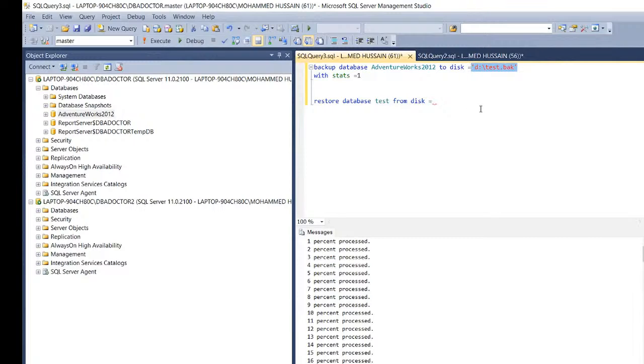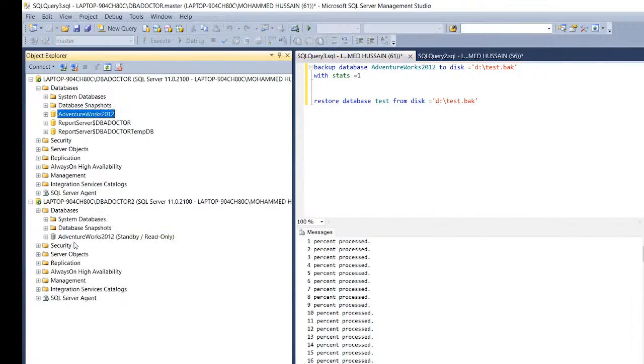So we are going to take a manual full backup and a manual log backup and restore it with no recovery mode on the secondary, correct? Yeah, actually I already built the log shipping here. This is the database, and the database is already ready on the secondary node. So this is already ready.